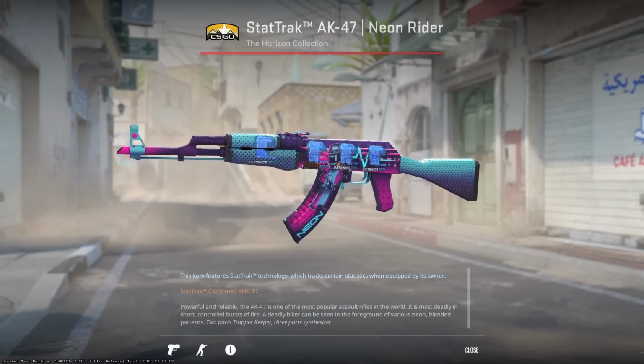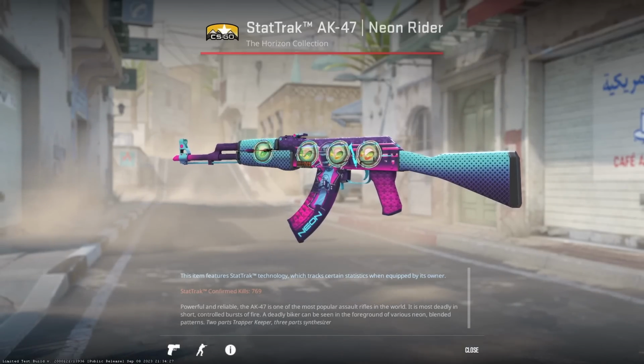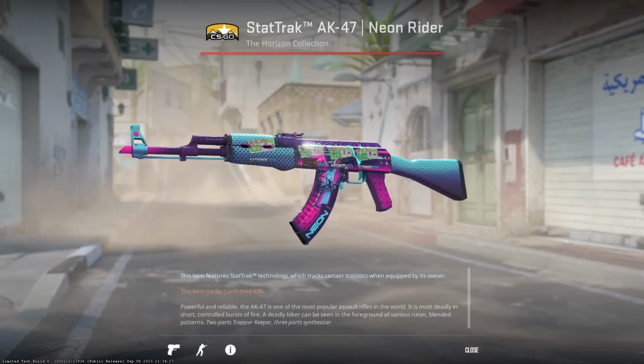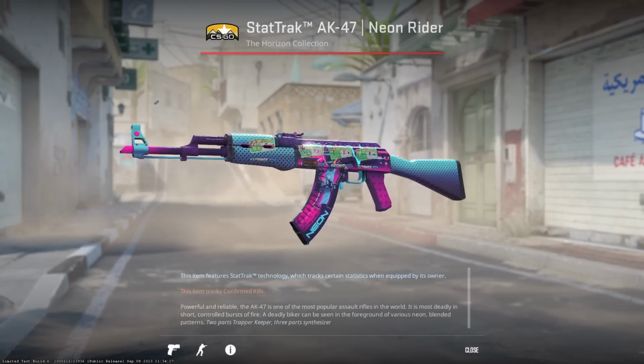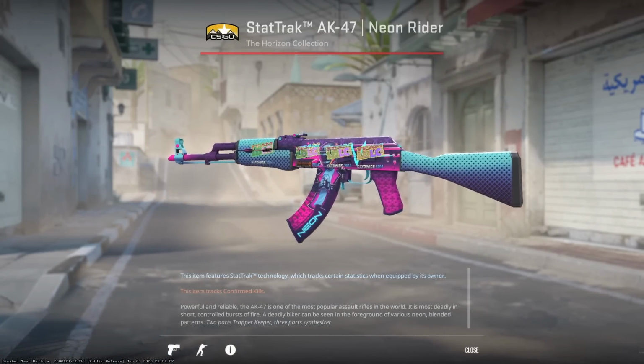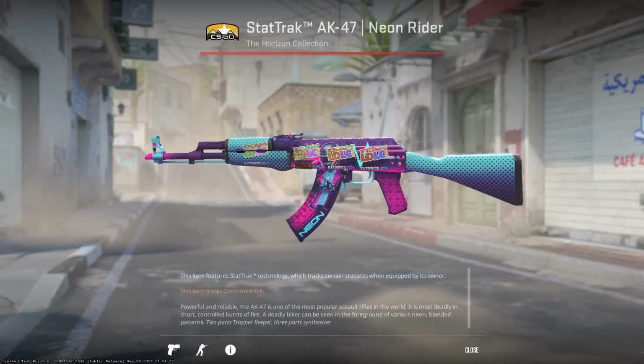The Neon Rider is where popular stickers go to die. There are 18 Dignitas Cologne 2014 holo crafts. But even crazier, there are 18 LDLC Katowice 2014 holos applied to the Neon Rider. With current prices, that is $600,000 of LDLCs applied to this one skin.